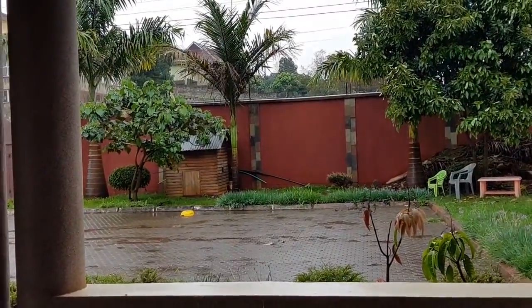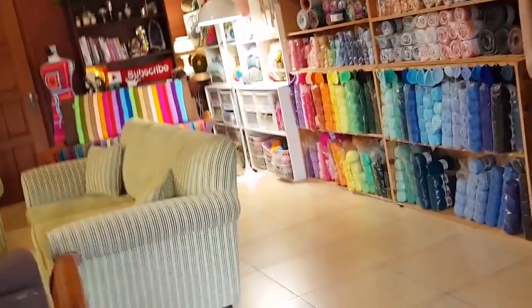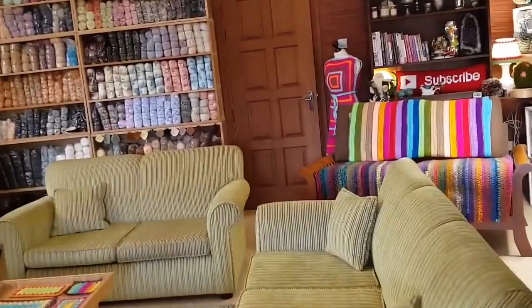That's where my Rottweiler is with the broken leg or broken shoulder. Not broken, sore. His sore shoulder. And then into the Yarnery. Isn't it grand? I do love it so. Except Scarella. Anyway, hope you enjoyed the tour.